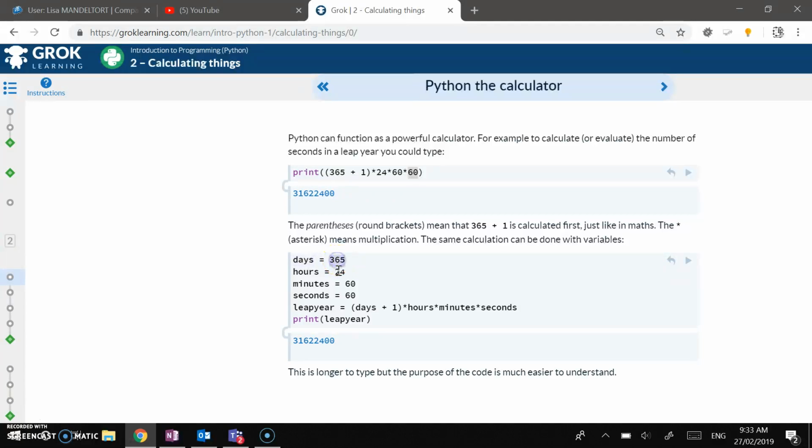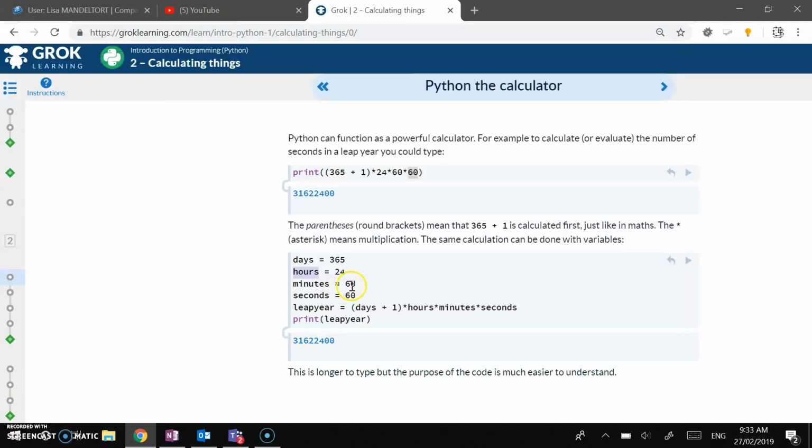I'm storing 365 in a box which has the name days. Same with 24, which is being stored in hours, the name of the other box. Notice that the number is written on the right hand side and the name of the box is written on the left hand side. In computer technical language, we will not call it a box or name of a box. We'll call it a variable.